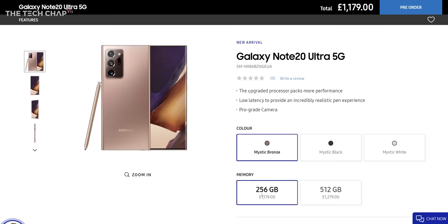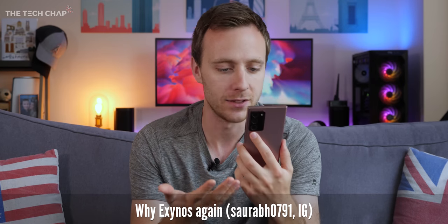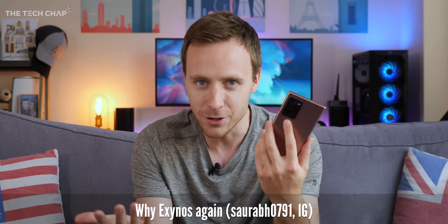Maybe that's why Samsung are actually putting 256 gigs of storage in the base model here in the UK, whereas in the US it's 128. Maybe they feel sorry for us. So why is this the case? Well, no one really knows for sure. It could be, you know, profit margins, it could be patent issues. You could argue that it actually is good to see some proper competition to Qualcomm. And if it was just a couple of percent difference between them, then I wouldn't have a problem.